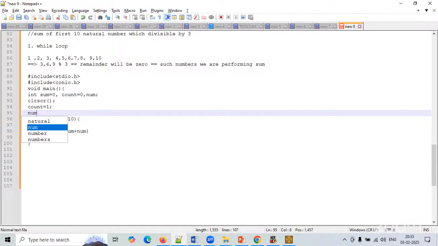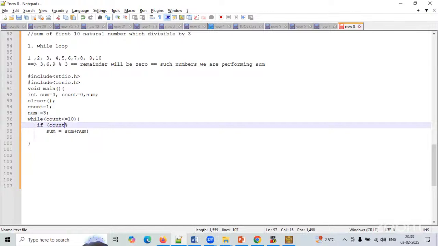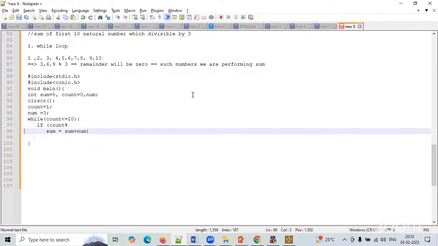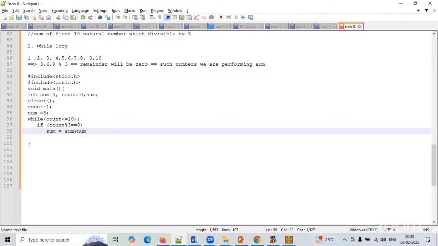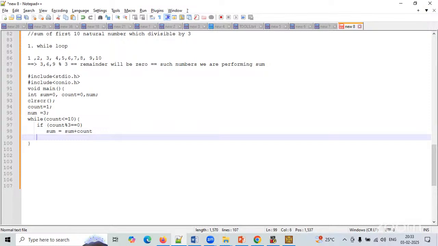If count is 1, it is not divisible by 3, and the remainder is not equal to 0. If its remainder is equal to 0, then we are performing the sum. Otherwise, we are not performing it. Only when it is equal to 0, we are performing the sum.